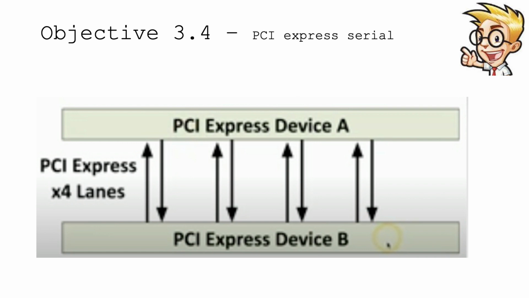This image shows the simplicity of a serial connection between devices. This PCI Express 1 lane has one communication path going one direction and another in the other. You can see here that there are 4 lanes. So there are x4 duplex with communication going back and forth between the 4 lanes.